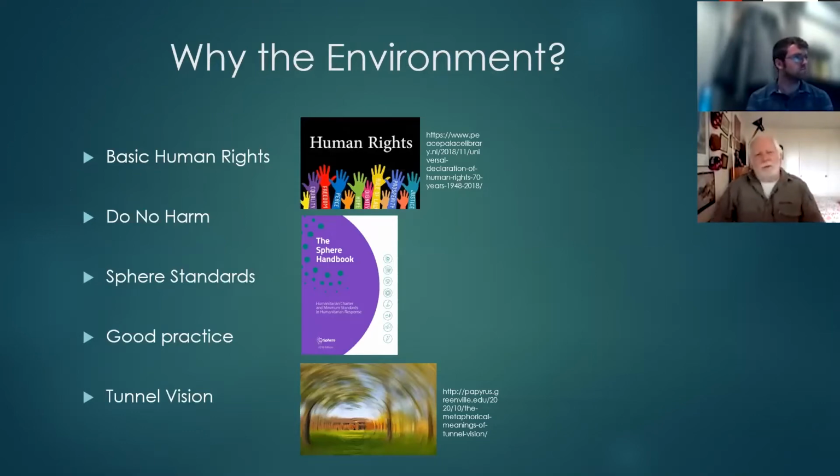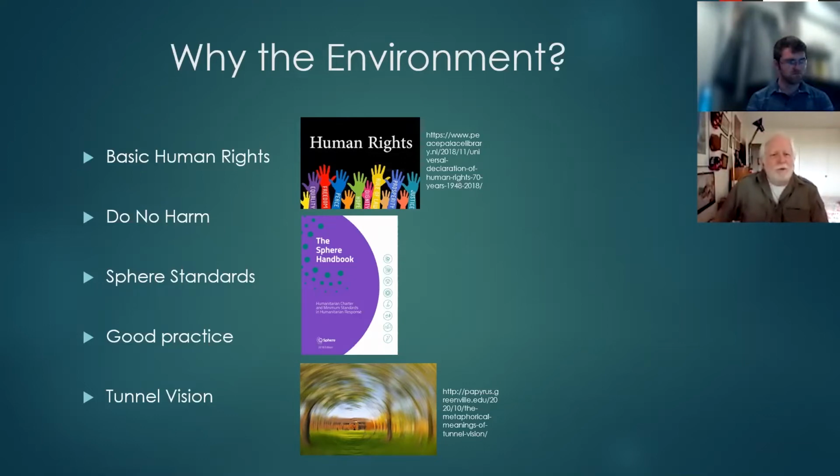So you're all probably aware of this, but why the environment? Why is the environment important to humanitarian assistance? Well, starting with basic human rights. People have a right to a clean and safe environment, a place to live, good shelter, water supply, health care, all these other things that revolve around the environment. And when we talk about environment here, we're talking about the human-centered environment, the natural environment surrounding the human. The human is part of the environment. Sometimes there's a little confusion between the words environment and ecosystem, but in this case it's the human-centered, natural and built environment.